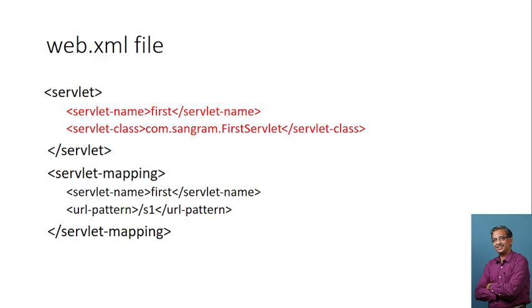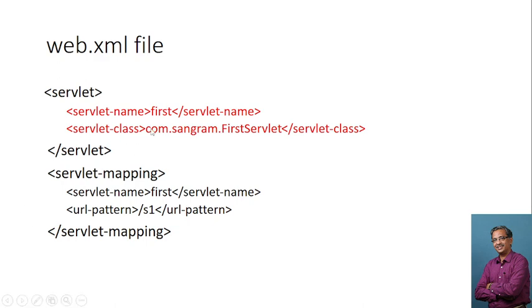So to map the servlet with your HTML page, web.xml plays a major role. And in web.xml, to map a servlet with our HTML page, we have to add two tags, that is servlet and servlet mapping. In servlet mapping, we mention the URL and we mention the servlet name. That servlet name we are mapping to the upper part, the servlet, where we mention the servlet name and the actual class which we want to execute. So the actual class name is present in the servlet tag of web.xml, in the servlet class sub tag. This is a sub tag.